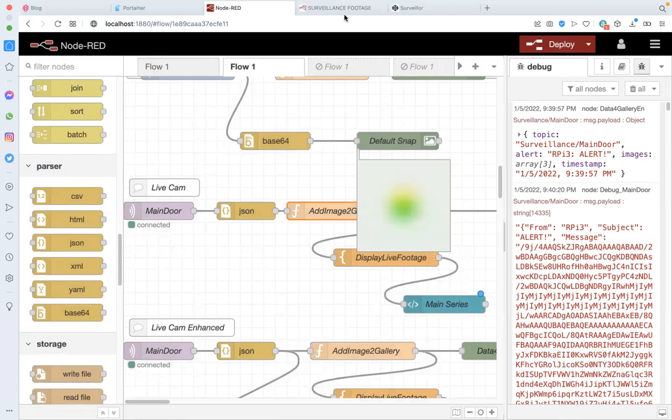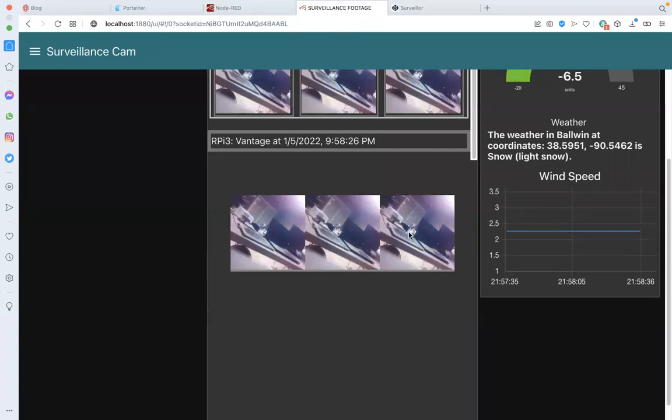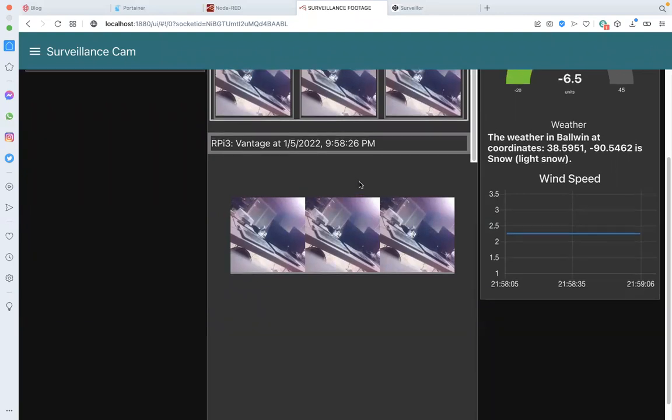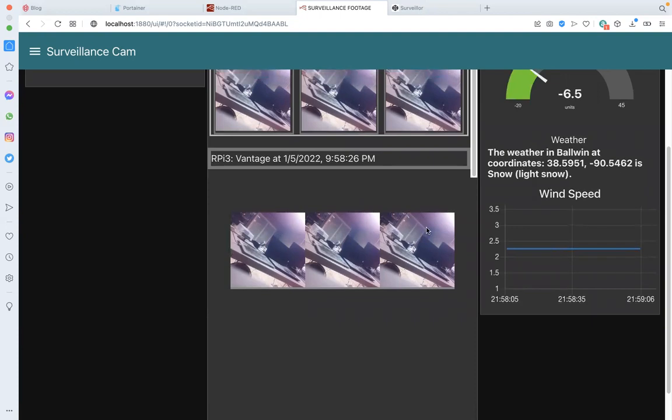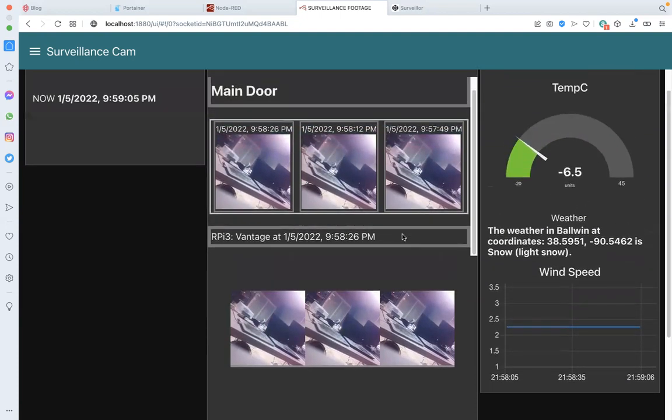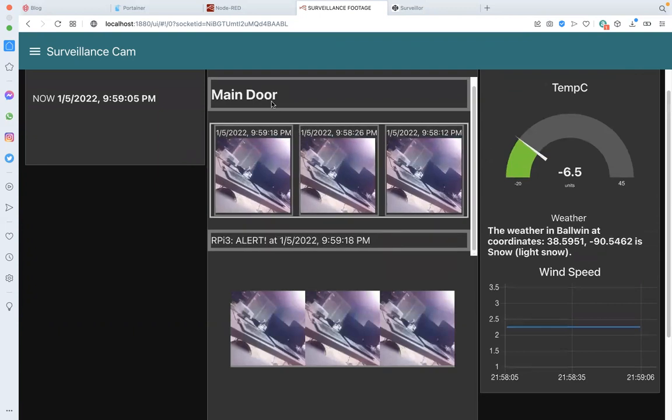So that is the flow that is regularly updating every 30 seconds or so and showing us an image strip with 3 images, the most recent image on the left and the previous images in the middle and on the right. Now, this is a very plain image strip. We also have other information that we would like to show, such as the timestamp, the topic, which is indicative of which node is publishing the information that we are seeing in this dashboard on the website, and other notifications like the alert.